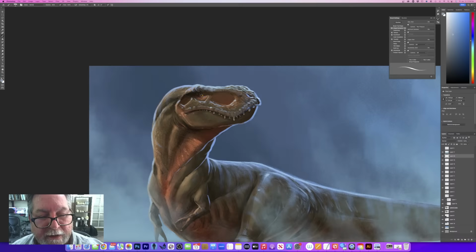There, I'm just cleaning this head up. I want to get these markings to be a little clearer, a little better.